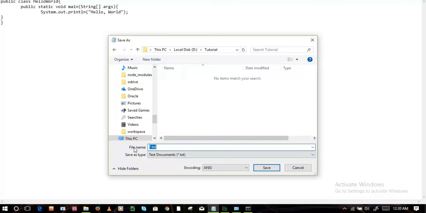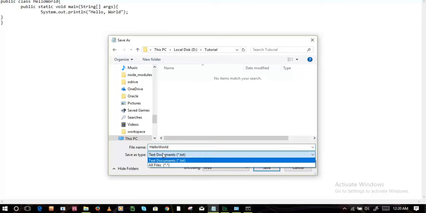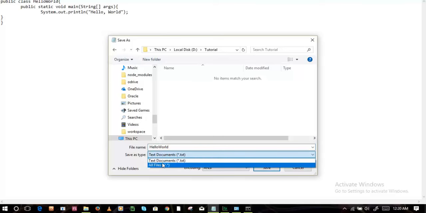Now what do you name this file? Remember, the class which contains the main method is the main class, and in this code you can see that we have named our main class HelloWorld. So you should note that we have to save this file with the same name as you have mentioned for the main class. So it's going to be HelloWorld, and it is case sensitive. So if you have used uppercase, use uppercase, and if you have used lowercase, use that.